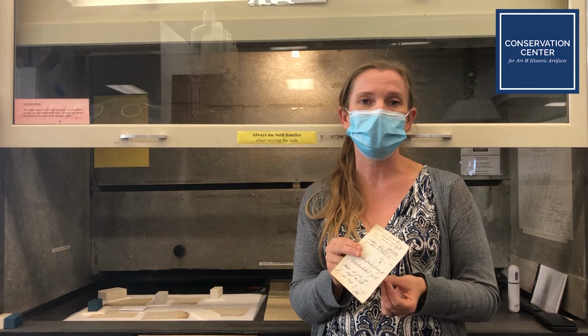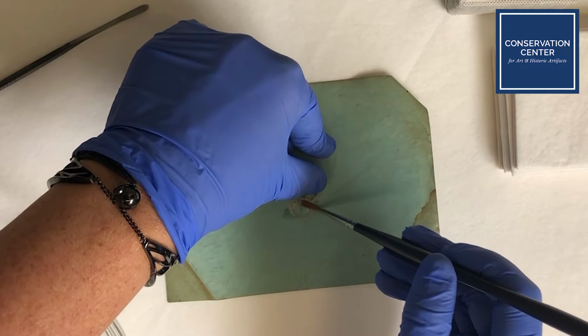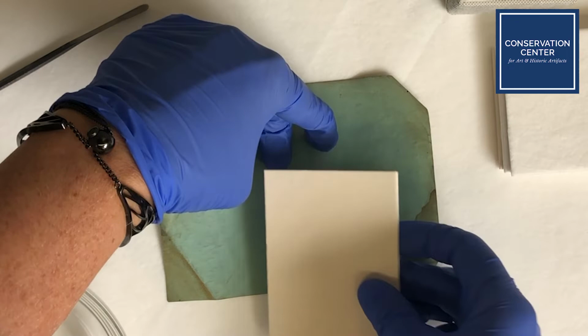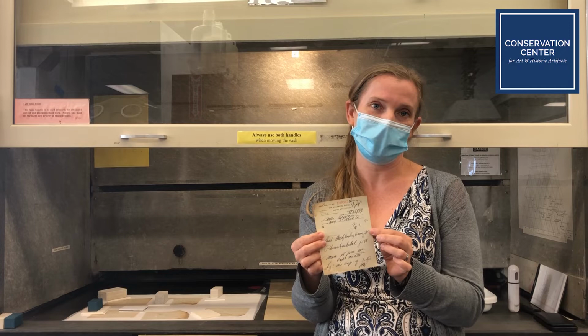And so whenever we could, I just tacked the chads back here with a little bit of a remoistenable tissue. In this case, there's no information on the circle, but you can see it's a quarter inch circle. There could definitely be several letters on here. And so when we can, we're putting it back to keep that information, but it's still quite clear that it had been punched out. And so I think you can see the evidence of its history in the sheet, even when it has been mended.